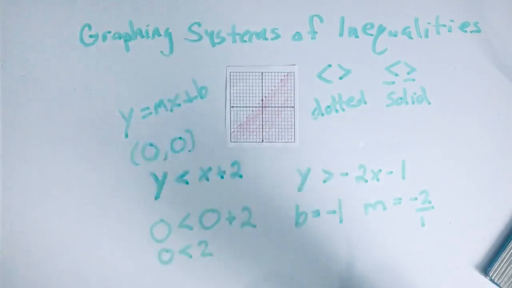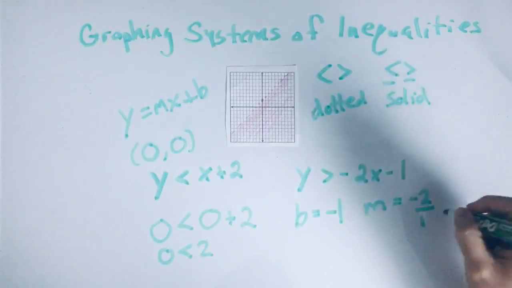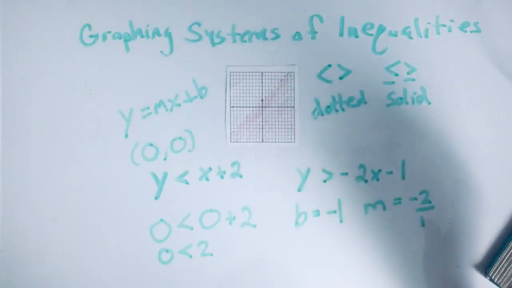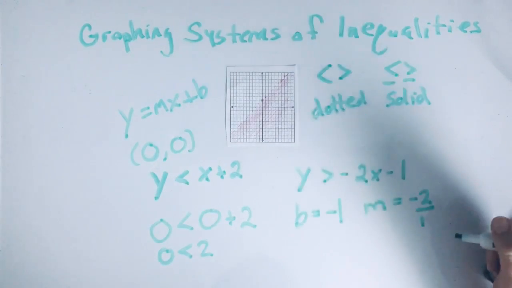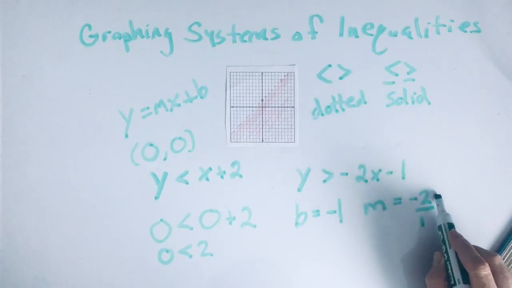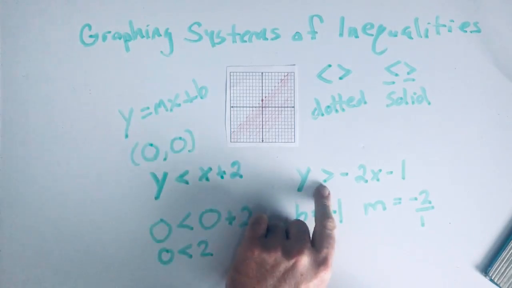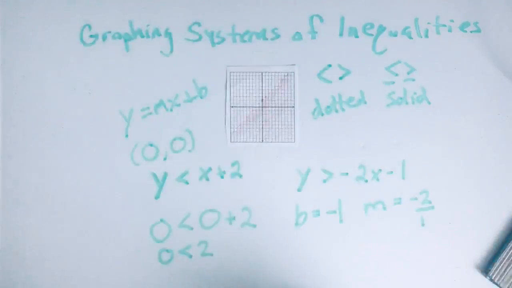If you get a number, let's work on making the slope, just for the sake of graphing, going to put it over 1. If it were a fraction, that would be fine. You can leave it as a fraction. But we always make an integer into a fraction by putting it over 1. And remember, this is rise over run. But I need to determine, is this going to be a dotted or a solid line? Well, we look right here. There's no line, so it is going to be dotted.